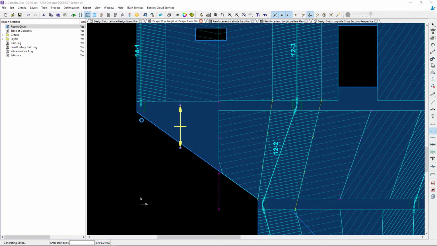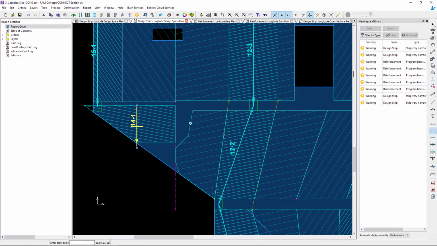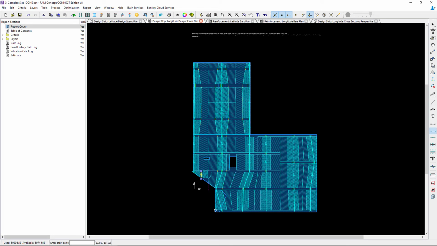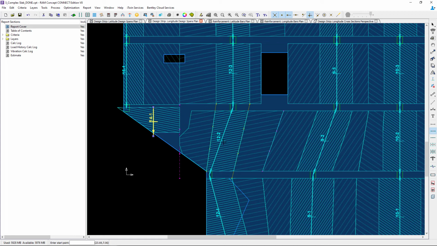I'm going to regenerate the strips at this point. Okay, so I have this new area of slab now covered by the new design span that is here. But what I'm also going to notice is that that changed some of the boundaries for 11-2, and I really want it to pull these strips all the way out to this boundary. To do that, I'm going to set the width calculation to manual. When I do that, the program is going to want a manual strip on both sides. So let's create a span boundary polyline on this side.